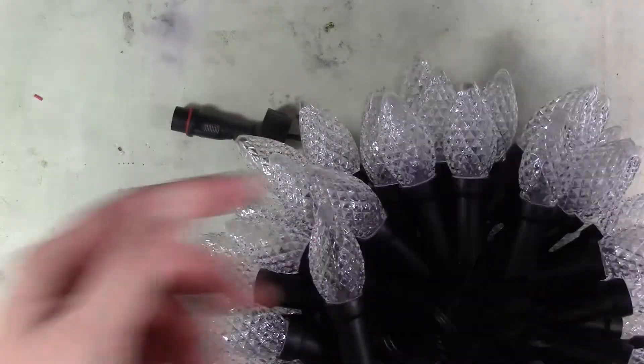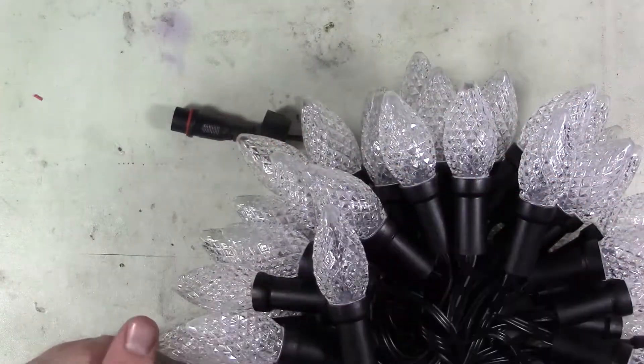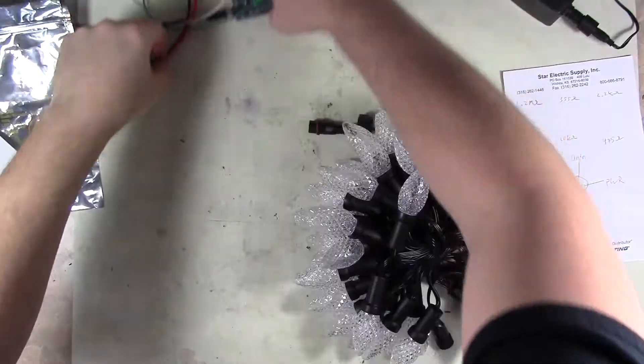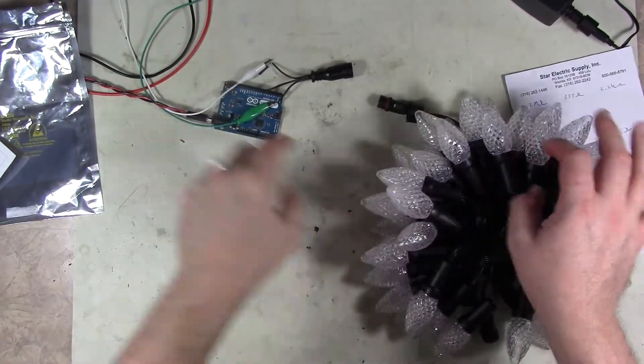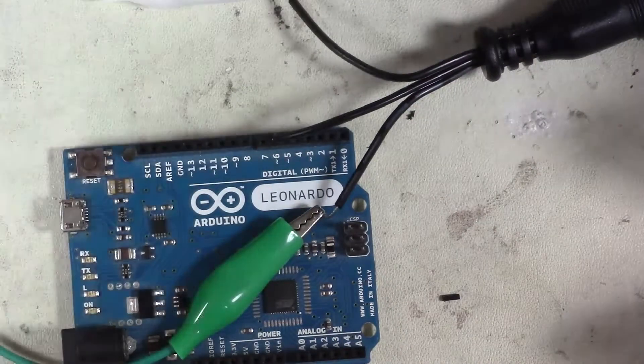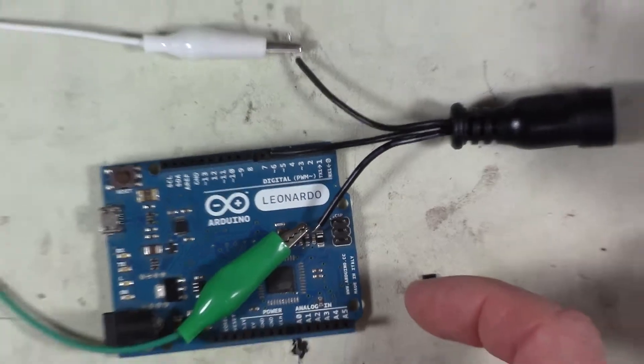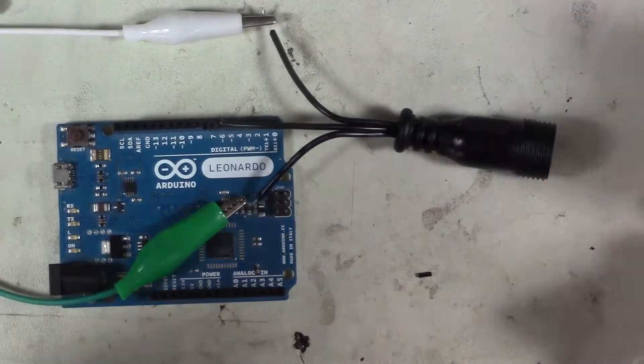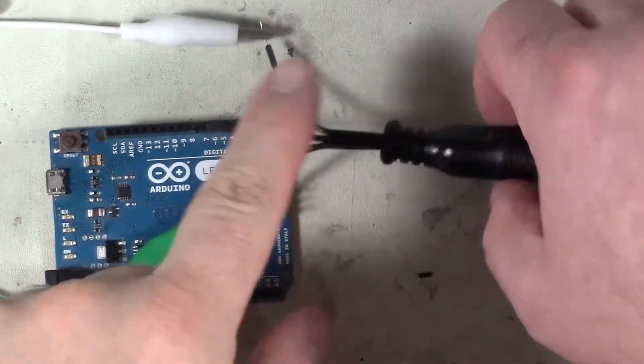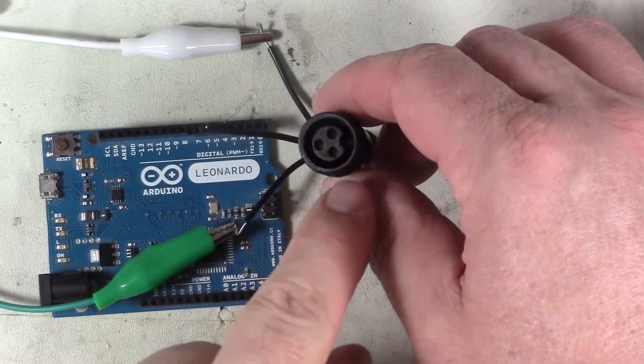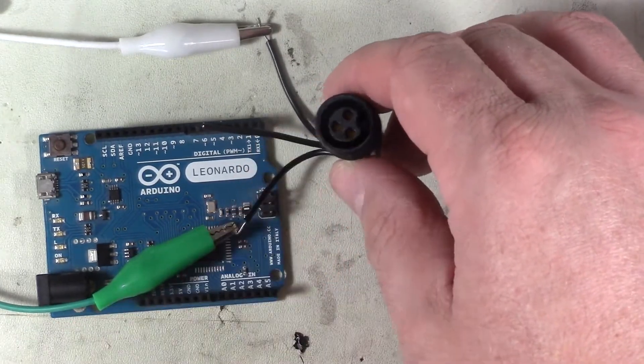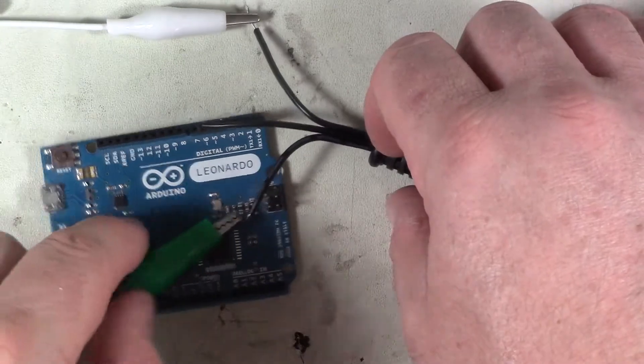I took the controller that we had, snipped the end of it off, and then I went ahead and stripped it out and put it on an Arduino. Here's just one of my Arduino Leos. Nothing real fancy. Get it all into frame. Excuse me while I move the camera around. Okay. So basically rang these out. You've got your ground, power, and then data. Okay. So that's what we have here.